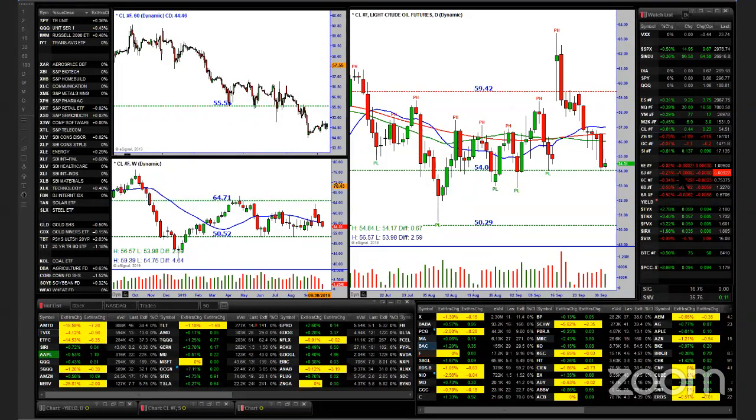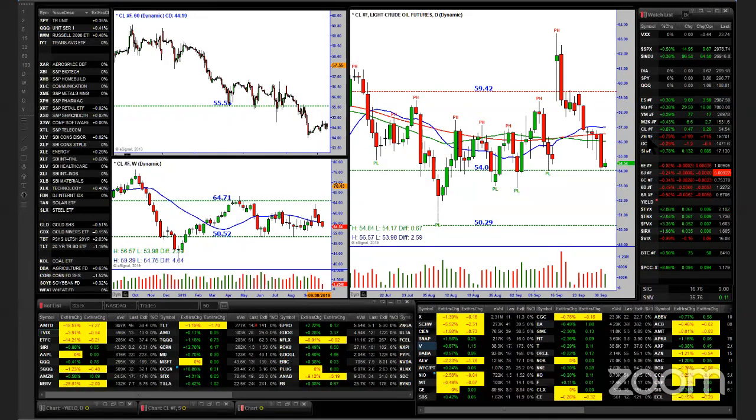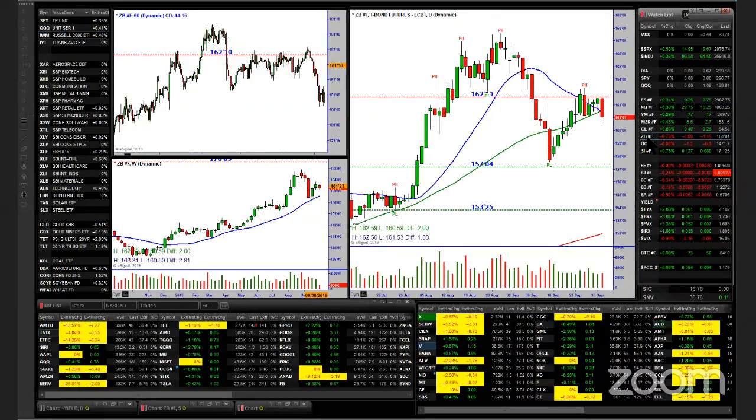But all of this, I mean, is Trump doing this to win an election? Well, he wants things to be good, but look at George W. years ago, dropping interest rates, and he wanted to win an election, but it just couldn't make the turn in time. And then the read my lips thing was a killer for him. Anyway, we'll see what happens. We just follow the tea leaves here.